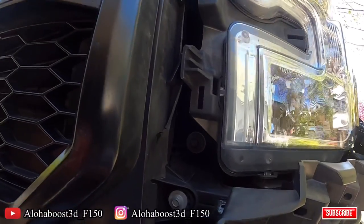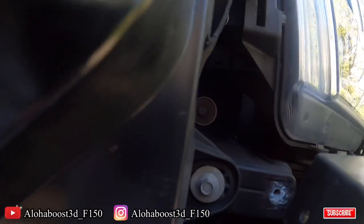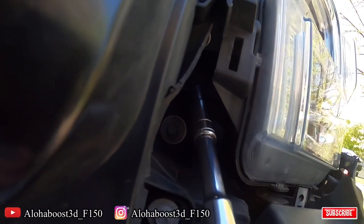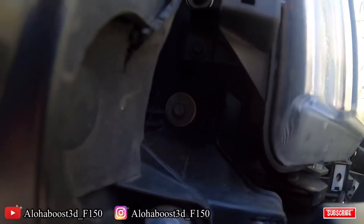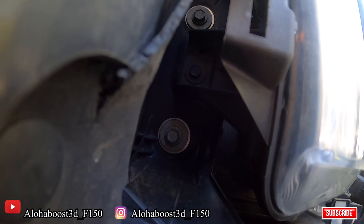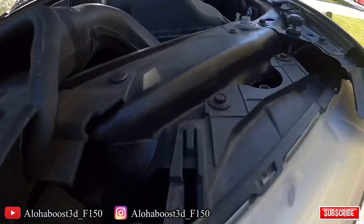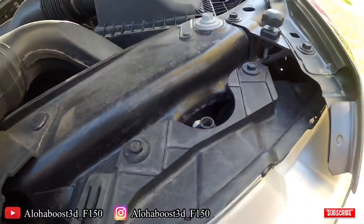All right, so after you get that kind of loosened up, there's three more bolts to go. They are 10 millimeters. Let me see if I can show you this, let it focus. But right in here, there's another 10 millimeter. And get some light in there. It's right there, right in the middle. So if I point it to you again, it's right there. Take that one out. You're gonna take out one and two, and this light should come right on out.